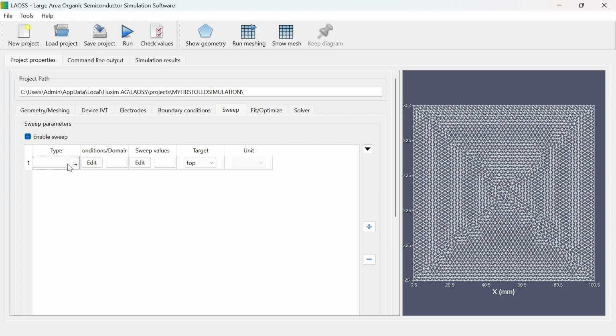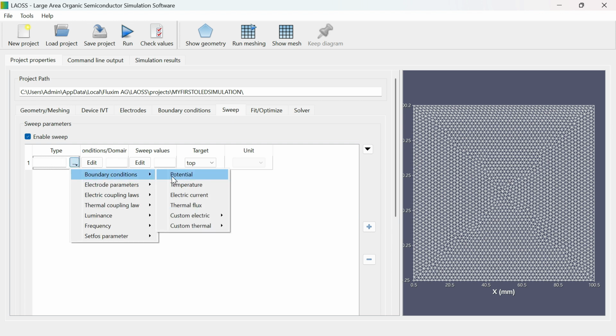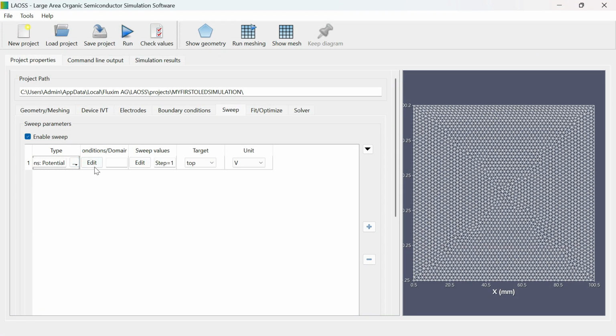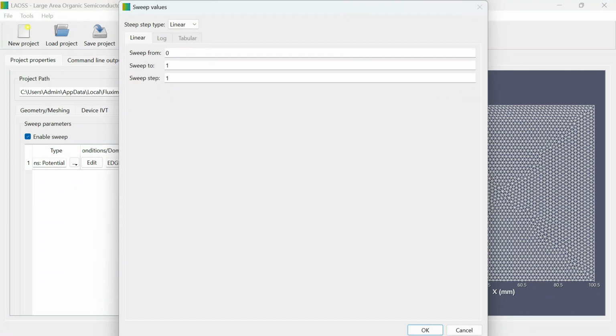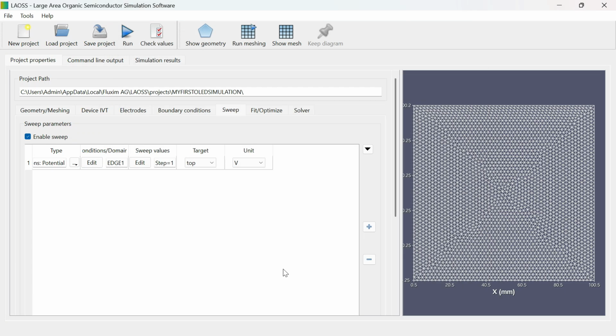So different shifts are given, but you need to select only the potential like this, and after that you can select each first. Now you can provide here that shift value, select that the voltage will apply, and after that 0 shift from 0 to 9, and shift steps you can consider one, and target as the top electrode, but you can see linear, log, tabular type of file. Click on OK, and you can see that target top, bottom, and both unit automatically voltage.